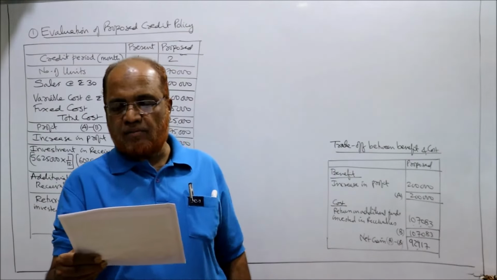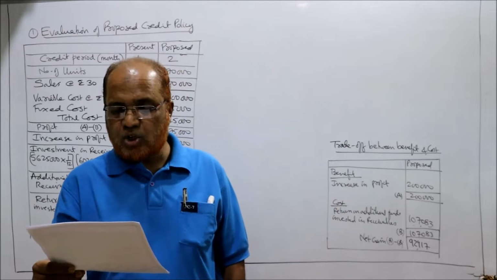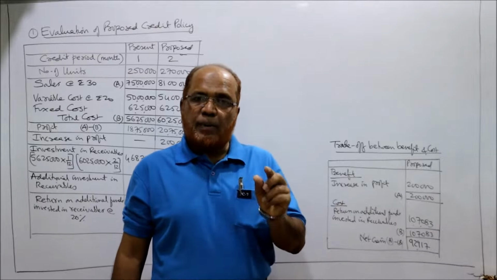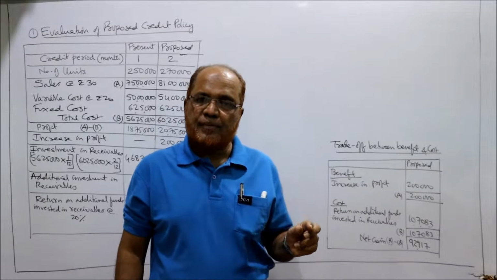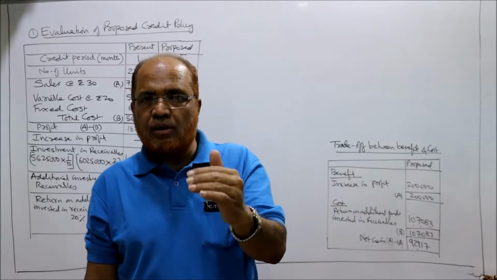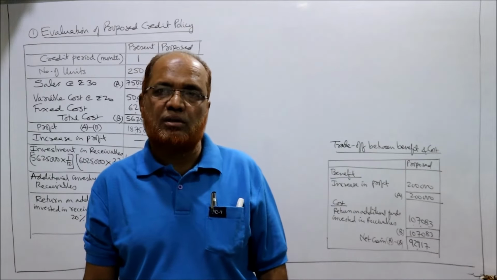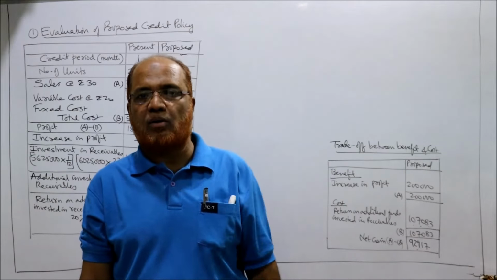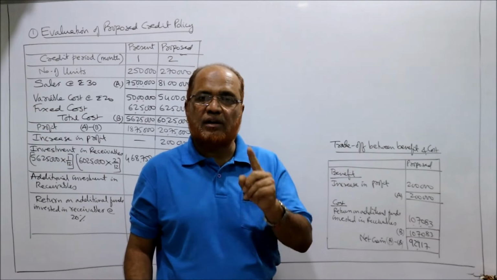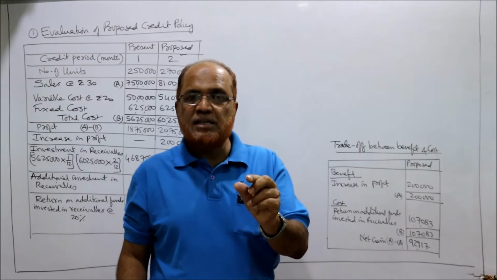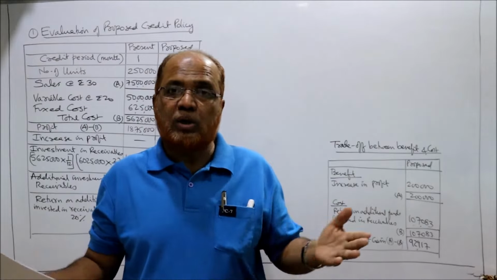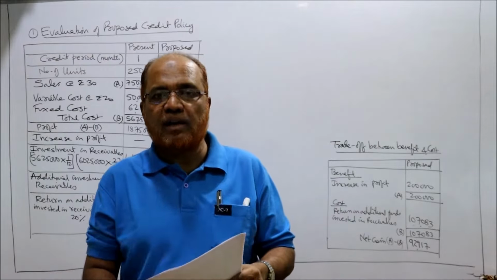The variable cost per unit is 7.70 and the average cost is 8.70 per unit. Average cost per unit is 8 rupees 70 paisa, and variable cost per unit is 7 rupees 70 paisa. तो एवरेज कॉस्ट में से वेरिएबल कॉस्ट को माइनस कर दिया तो फिक्स्ड कॉस्ट, एवरेज कॉस्ट माइनस वेरिएबल कॉस्ट, व्हाट वी गेट इज फिक्स्ड कॉस्ट। So 8.7 minus 7.7 you will get 1 rupee. So 1 rupee is the fixed cost per unit, but we don't require per unit fixed cost, we need the total fixed cost. So presently how many units we are making?